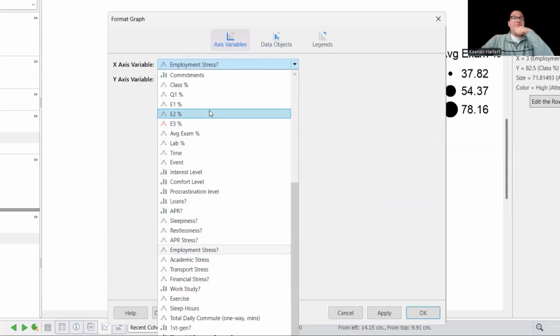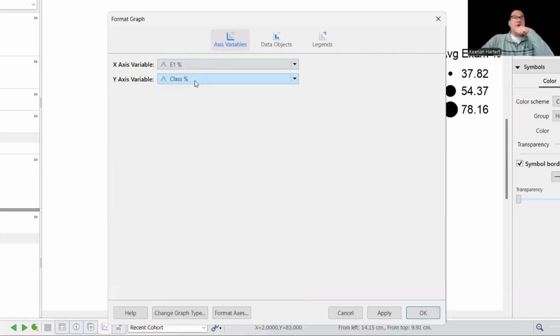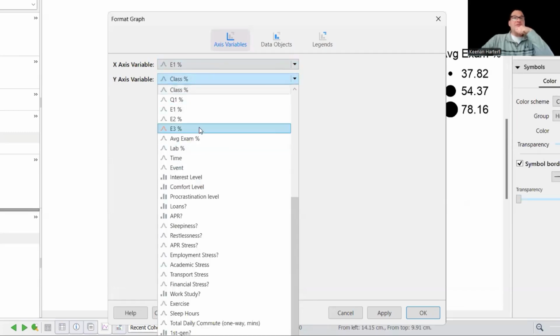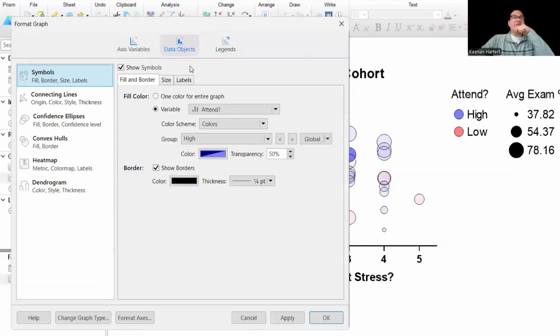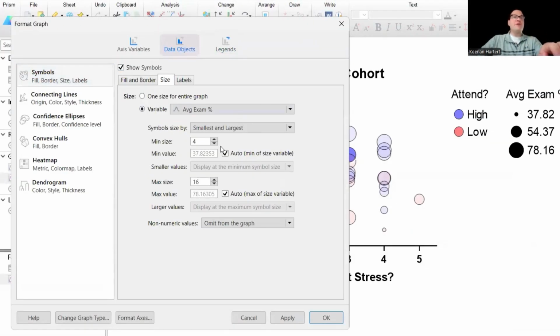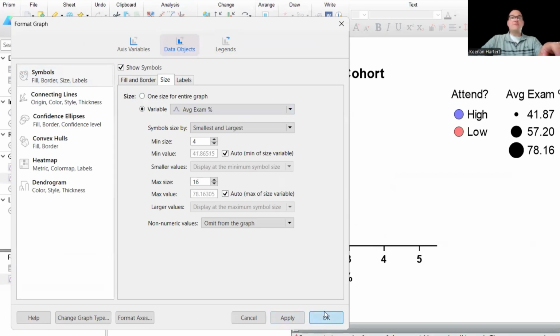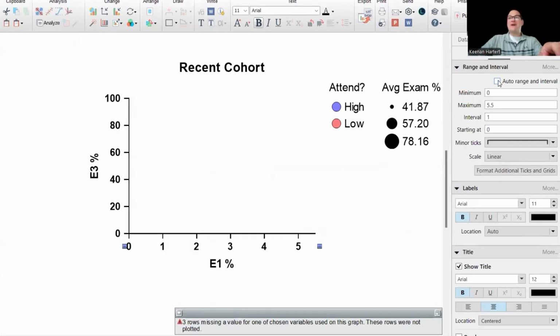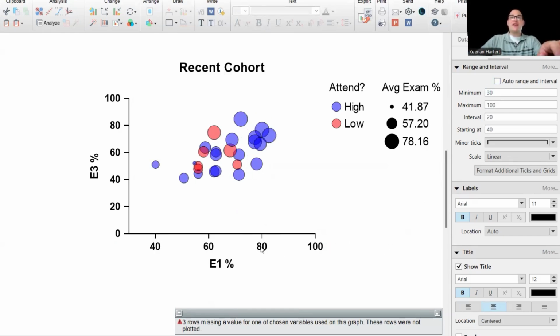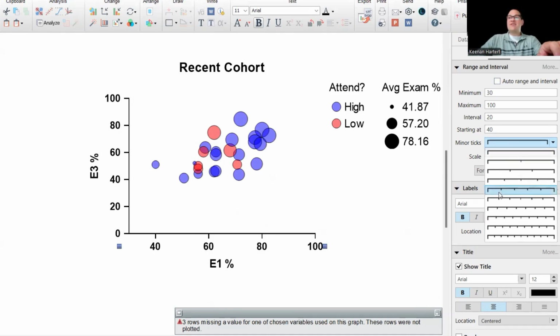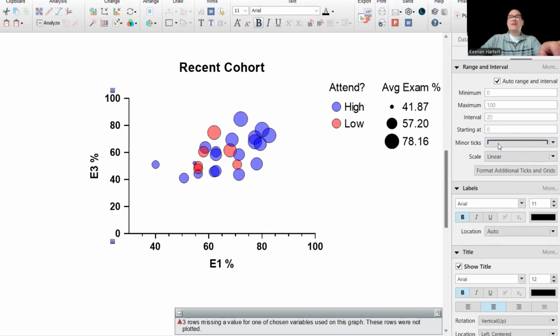And again, if I want to go back to something a little more quantitative, say average exam versus exam 3, I'm going to do the final example here. So let's go ahead and apply. Let's get us back here. And then yeah, I have to go back to my auto range again. There we go. And I do want to soup that up a little bit. Sorry, I need my ticks. There we go. And I guess I need them over here then. I hopefully didn't trouble anybody with that.